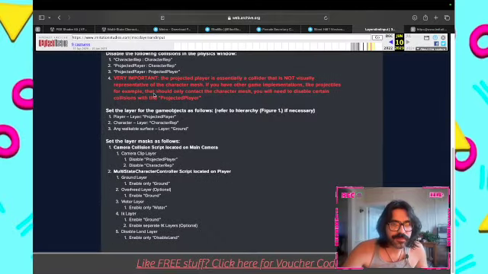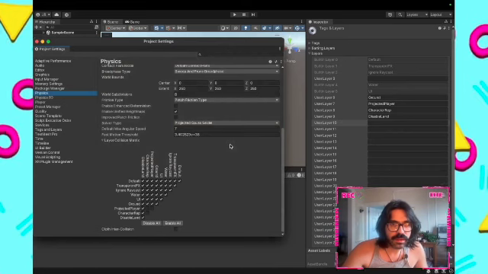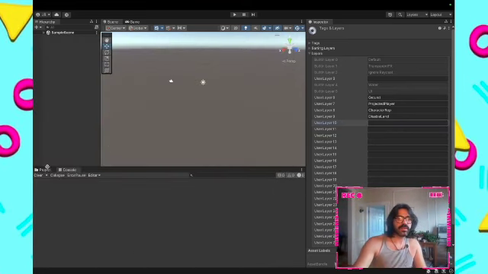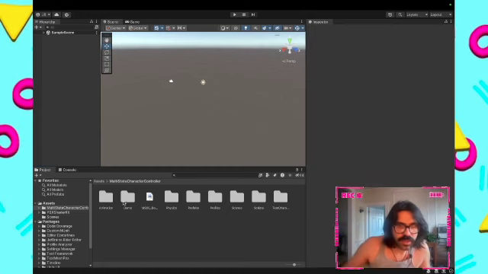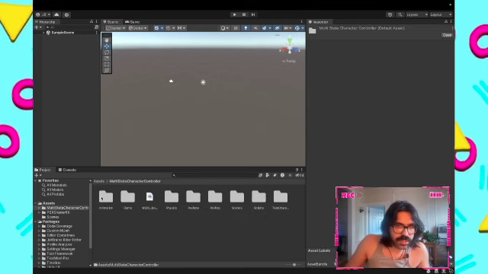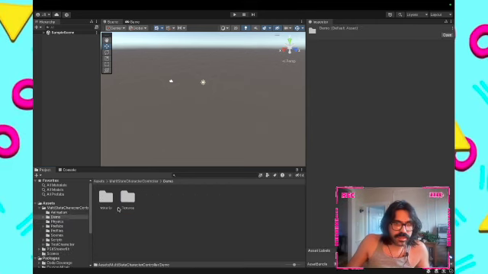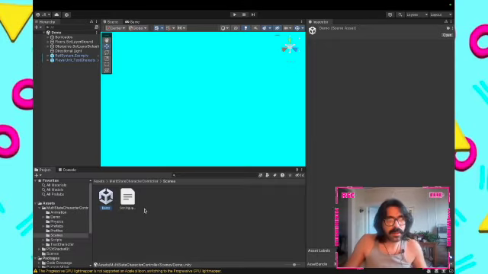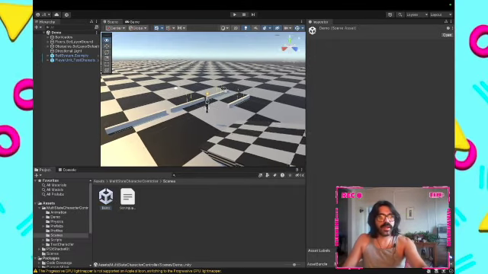Easy enough. Next up, we're going to grab the actual sample scene for this project. So save our settings. Auto-saved, actually, don't worry about it. We're going to go to Assets, Multi-State Character Controller, and the Scenes folder has the demo scene. Open that up, and it looks like that.